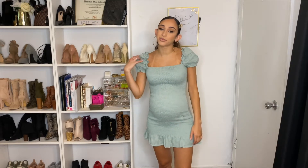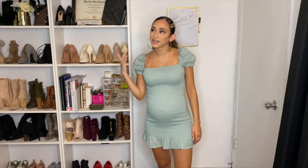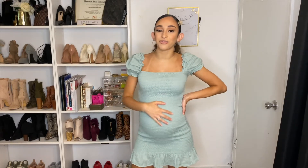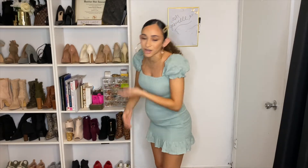As excited as I was to wear this dress this summer, I know I'm not going to be able to. That's why I literally just took a picture in it on Instagram for my baby announcement, because there's no way this dress is gonna work this summer — if it's even slightly windy or I have to bend over to pick something up, it's just not happening. So as comfy as this dress is, sadly it's a no for this summer.